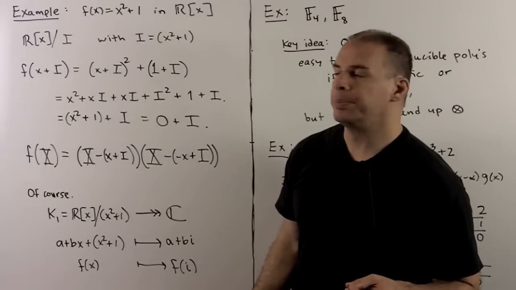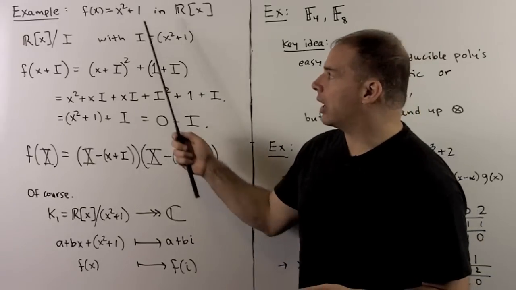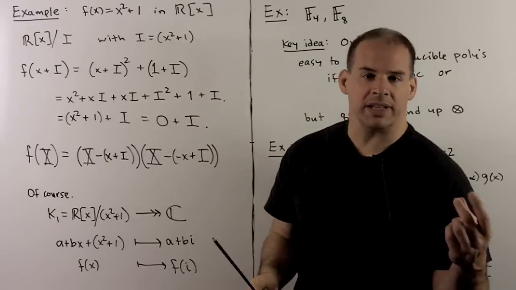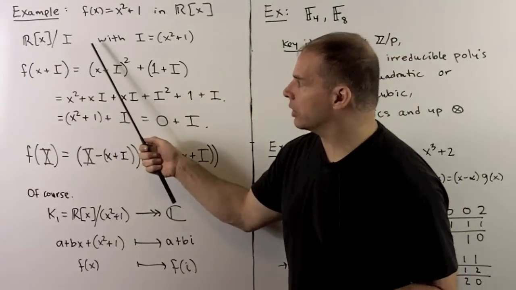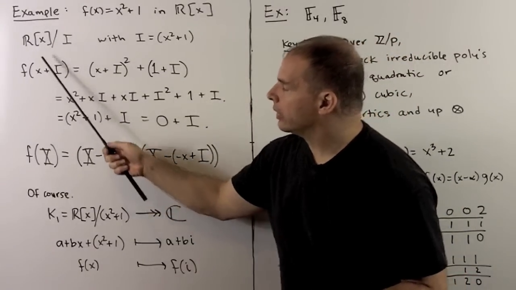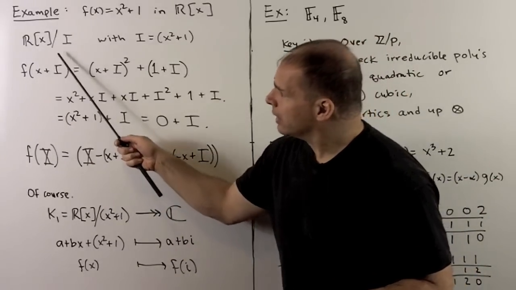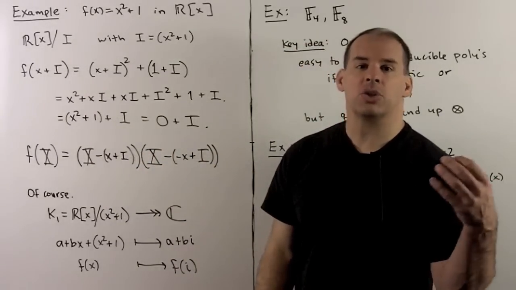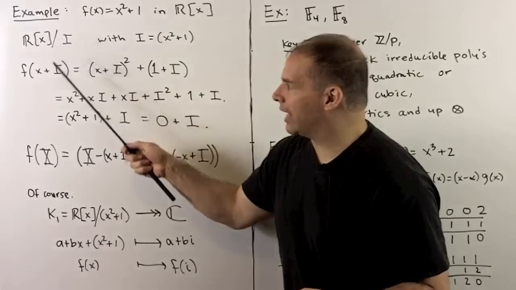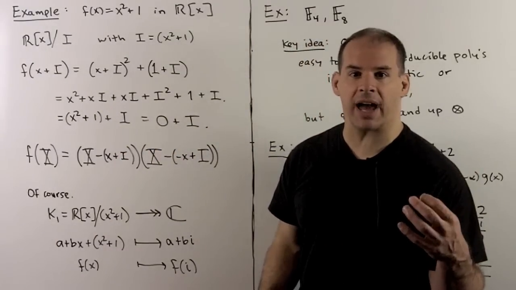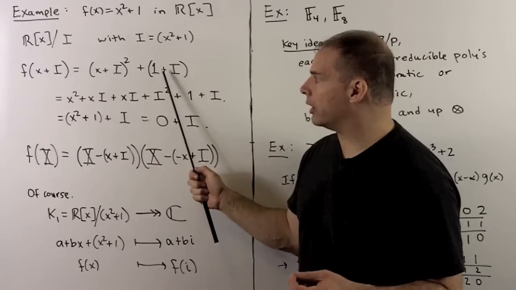For a concrete example, let's consider f of x equal to x squared plus 1 over the reals. Now, x squared plus 1 is irreducible, so if we take the ideal generated by that, we'll have a maximal ideal. Then we take the quotient, we get a field. Note here, f is a polynomial, but we think of it in purely symbolic terms. It says, take whatever we put in here, square it, and then add it to whatever 1 is. So inside of this field, if we put in x, that's the coset x plus I, we square it and add the ideal associated to 1.